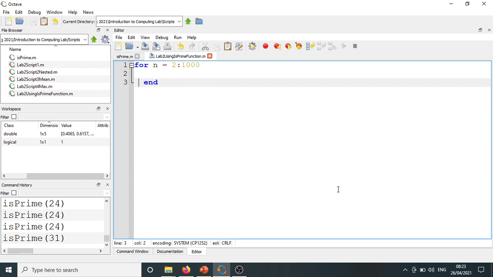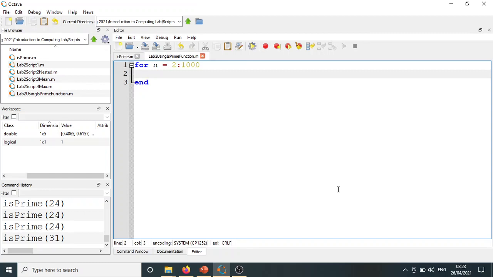We need to check all the numbers for primality and see which numbers are prime and which are not. How can we do that? We have written a very useful function, isPrime, and that function can help us find out whether these numbers are prime or not.